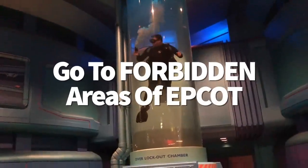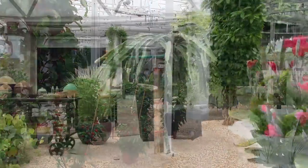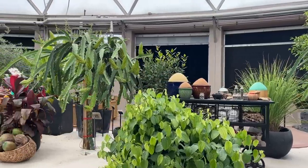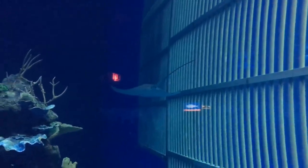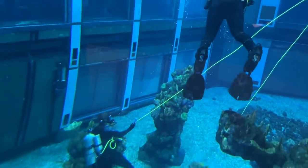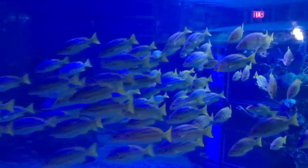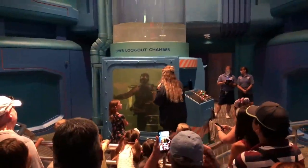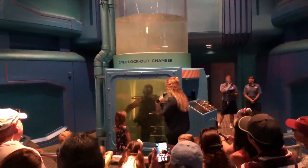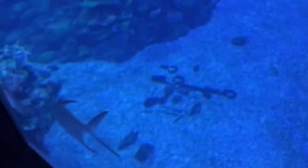If you've ever wanted to walk around the Living with the Land greenhouse or swim alongside dolphins, here's how to do it without getting arrested. The Behind the Seeds tour takes you through the four greenhouses plus the fish farm inside the Land Pavilion in a one-hour tour where you'll encounter insects, fish, and plants — and learn growing techniques to apply at home. There's also two Epcot Seas Adventures tours: Dive Quest lets you dive into Epcot's 5.7-million-gallon saltwater aquarium home to over 2,000 sea creatures including sea turtles, stingrays, and sharks (requires scuba certification). Dolphins in Depth features a 30-minute interaction with dolphins and backstage research sessions. Both require advance booking, and neither includes park admission.